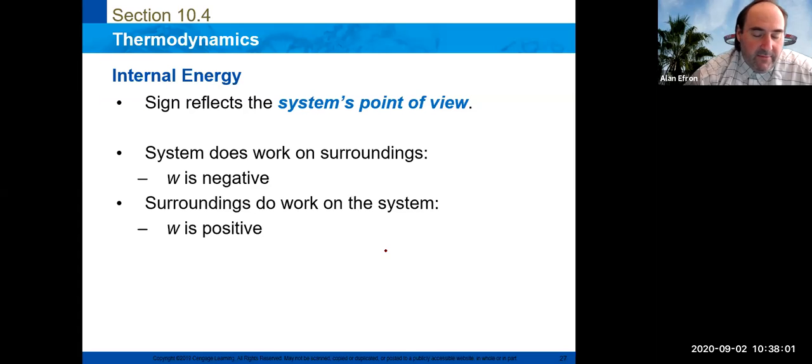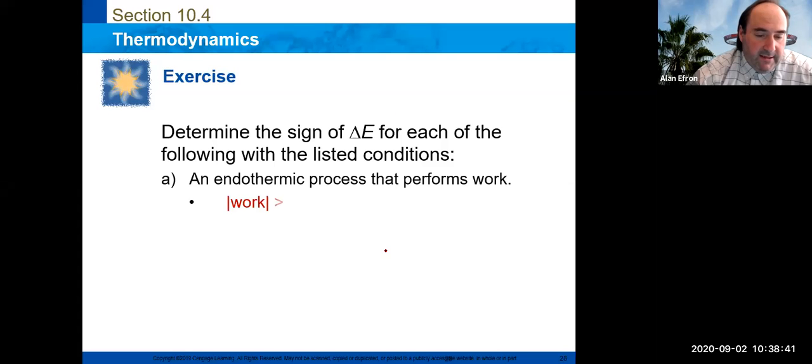In terms of work, we don't do a heck of a lot with work in this class. You'll probably cover it a little bit more in the next class, 1A, I think. But the sign matters as well. Work is basically something being done, force over distance. If the system is doing work on the surroundings, it's negative, almost the same idea as exothermic, if it's releasing energy, being negative. And if the surroundings is doing work on the system, it would be positive. So for us, we probably don't need to worry too much about work.